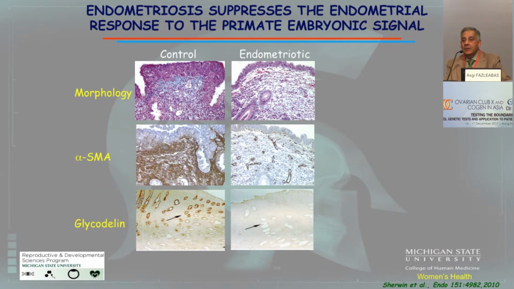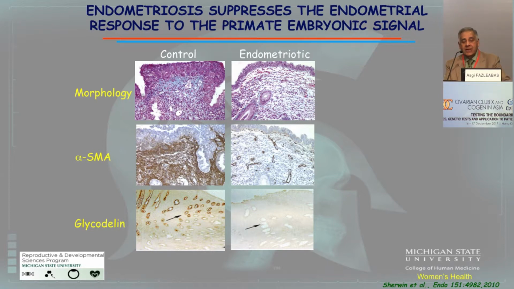And if you now look at what happens globally with regard to the endometrial response, this is an HCG-treated animal with endometriosis compared to animals without, and you can see that each of these responses, the luminal epithelial plaque response, the underlying stromal response, and the secretory response of the endometrial glands, are completely suppressed in the presence of endometriosis. Endometriosis, as you know, has progesterone resistance, and the interaction between the progesterone resistance and the ability of the embryonic signal to stimulate this response is completely affected in the presence of this disease. In addition, we found that the induction of endometriosis alters the overall endometrial global transcripts and results in abnormal decidualization, as well as an altered immune system, all of which are important in terms of implantation and are classic components associated with endometriosis.